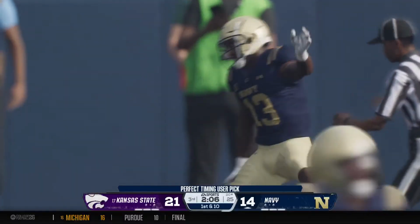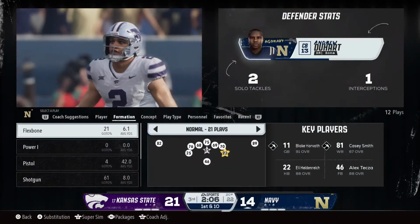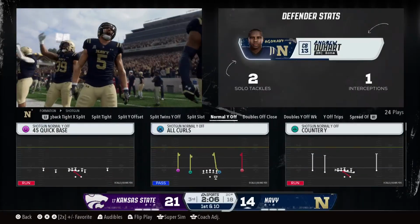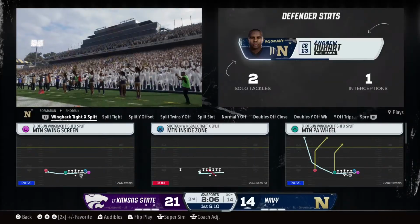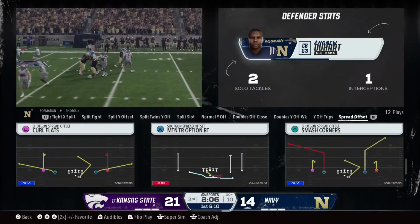Man, it's really nice as a defense to force third and long, where you can bring in the nickel, Jesse, and you can play zone coverage with those zone eyes on the quarterback. Yeah, as a quarterback, too, you've got to know with that extra DB out there, your timing better be good and you better be accurate, because if you're not, they've got ball hawks in the back end, and that errant throw gets picked.